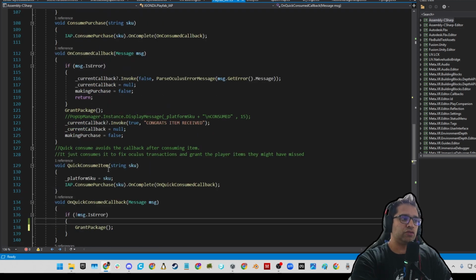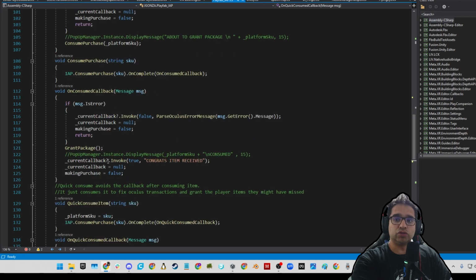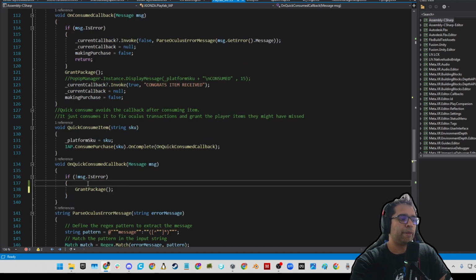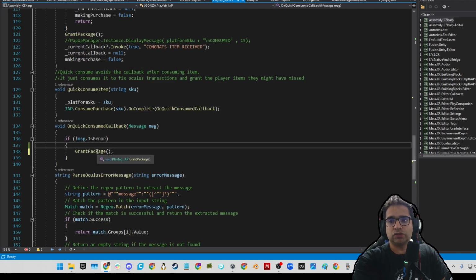But if you wanted to check the durables, you can go through here and check the SKUs one by one. But again, Meta doesn't have an API to check what's durable and consumable. You just have to either know yourself and do a switch statement, or check another list. So for that reason, I just don't deal with it.